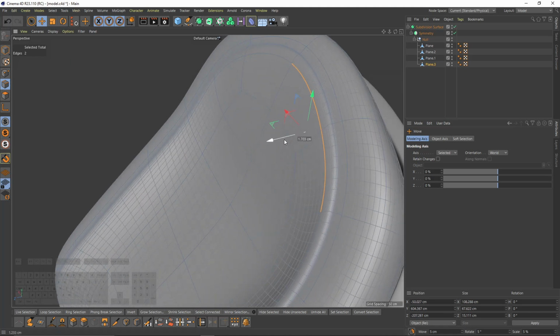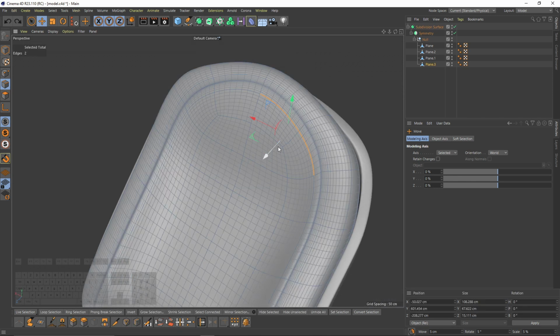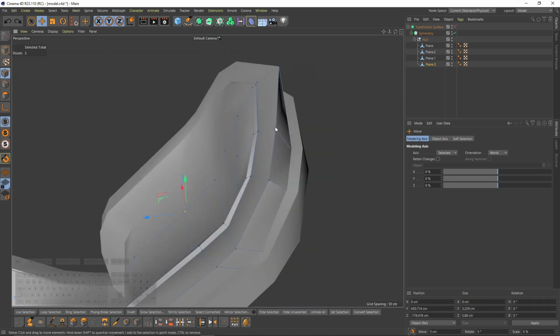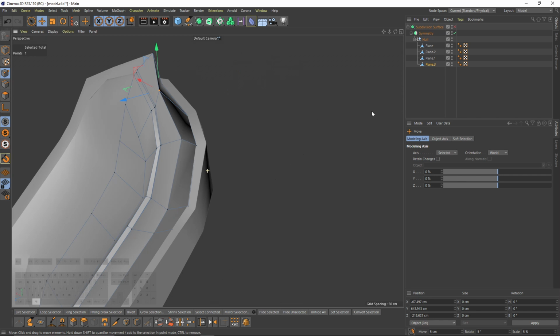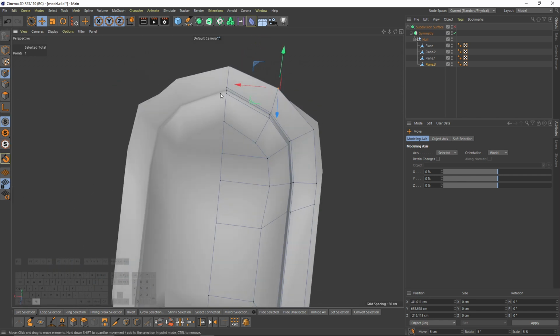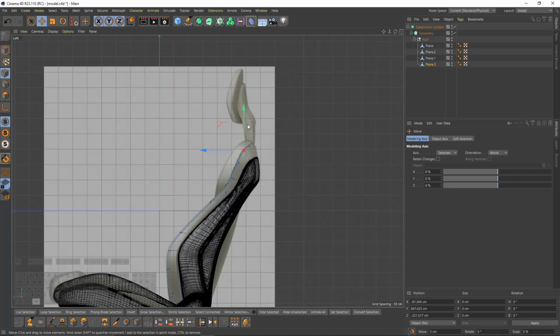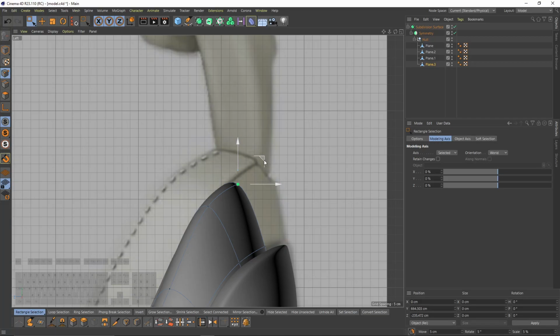So I need to move this a little back. And I will move that edge, something like that, so I will get a more angular, circular shape. And also I need to move them from the left view.